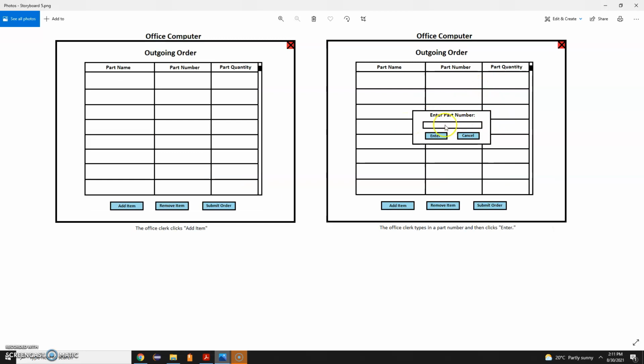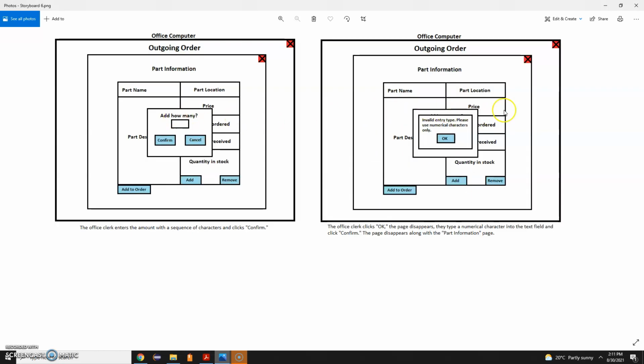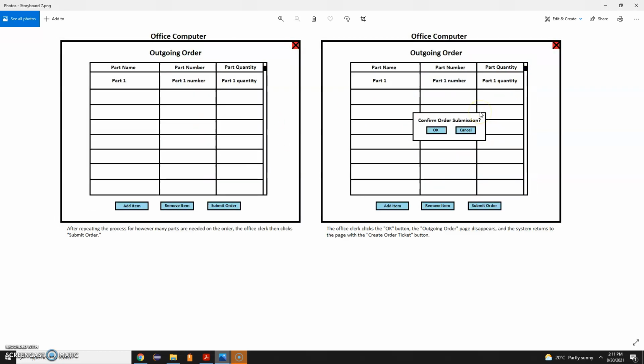Instead, the system was adapted, and I realized that after adding the item, putting in the right part number, it would just show up here, and then the user could manually click the part quantity of the row that they wanted to change, and they could type in the quantity that they wanted. And then once everything was added, they could simply submit order and it would be done. So that avoids this screen, and well, this is the same screen, but yeah, that streamlines the process a little bit.